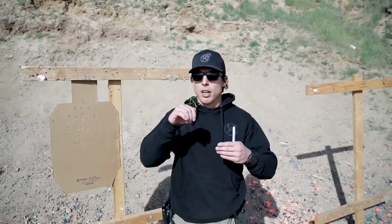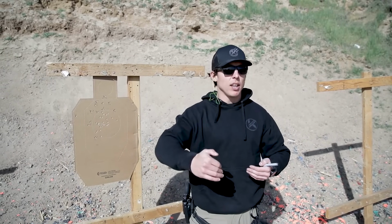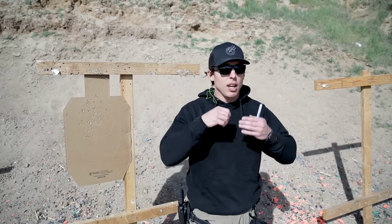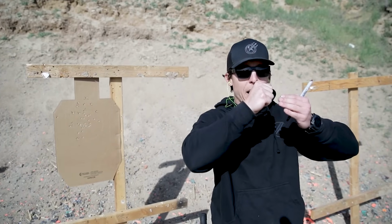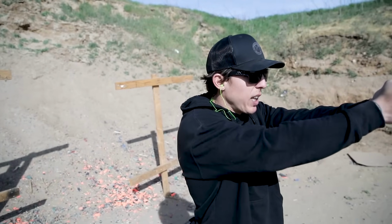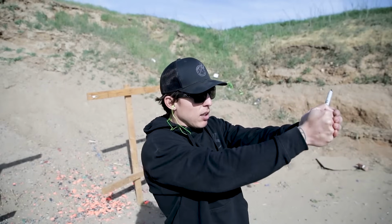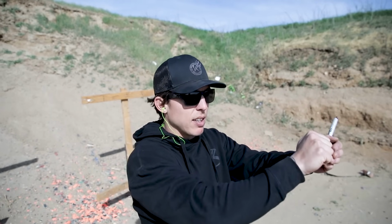Same thing, dude. When we're moving from stationary, moving dynamically again to a stationary position, we're going to be amped up a little bit, shaking. We need to take that extra half a second when we present. Again, we're coming from high ready. Remember, we punch out in a straight line. Don't tomahawk it. Punch out in a straight line quickly, and then we take the extra half a second. Then we engage our 4 rounds. Make sure it's tight, sights on target, taking out that slack.